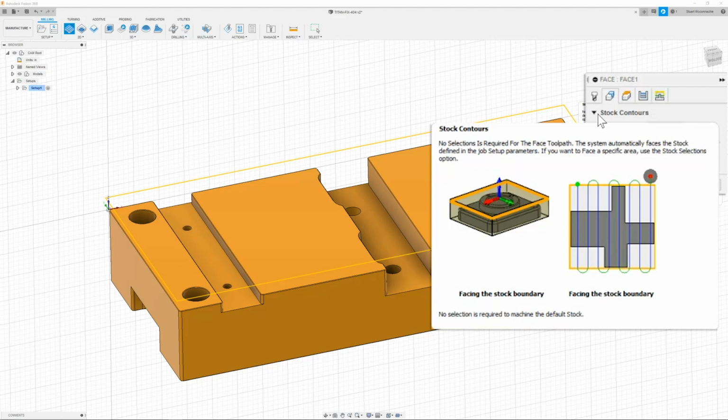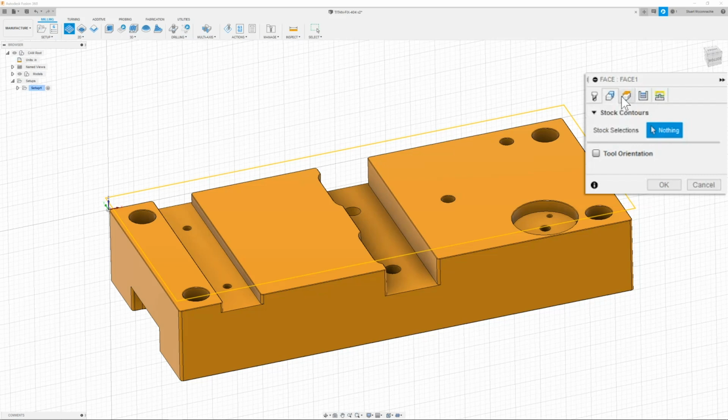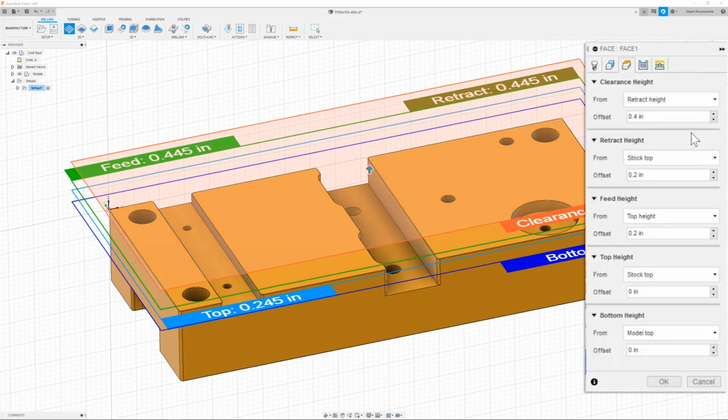Once I have that, then I can move on to the next tab, which is just going to be my heights tab. And here I have my clearance height, which I will leave at 0.4 from my retract height. The retract height will be the stock top at 0.2 away. My feed height will be from the top of 0.2. The top of what we're going to be working with is the top of stock, and the bottom is going to be the top of the model. So all of this is correct.